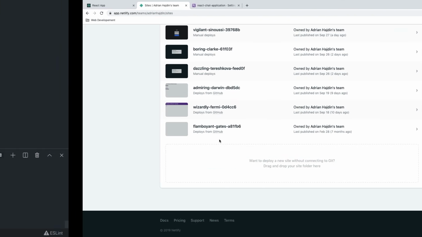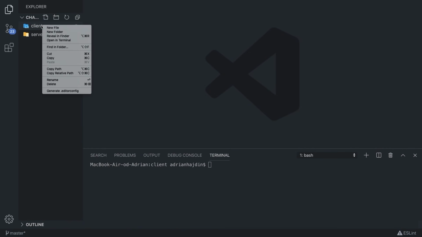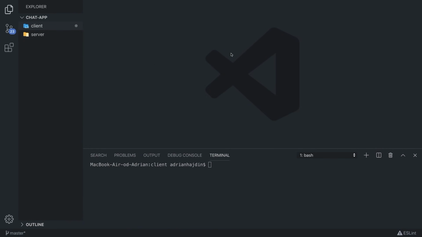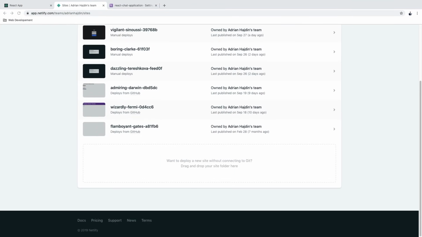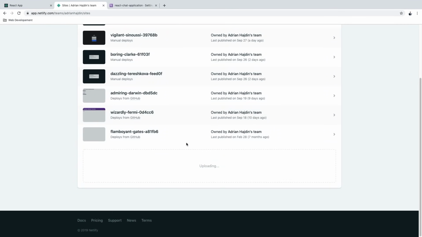So basically all you need to do is go into the client, press reveal in Finder, or the same thing for Mac, and simply pull and push that client folder all the way into Netlify. It is automatically going to upload it, and you will be able to see it online.